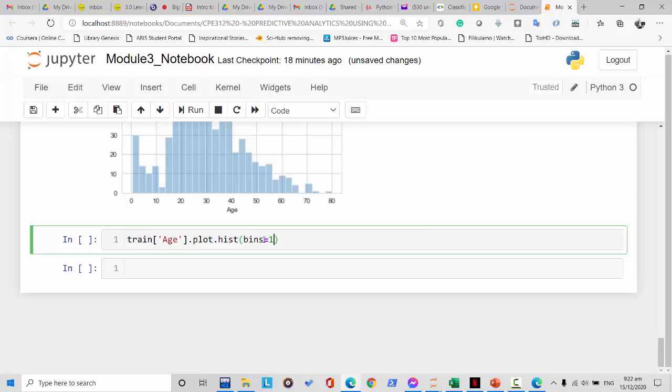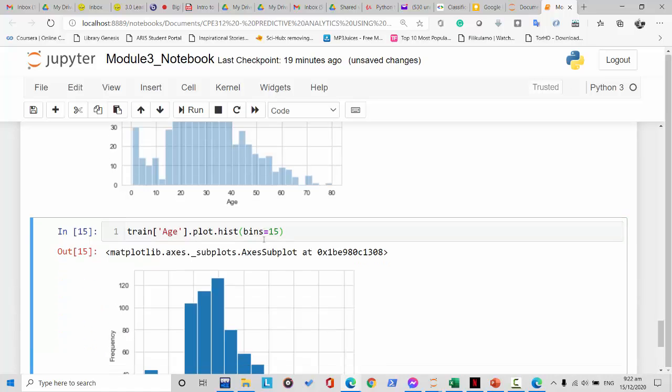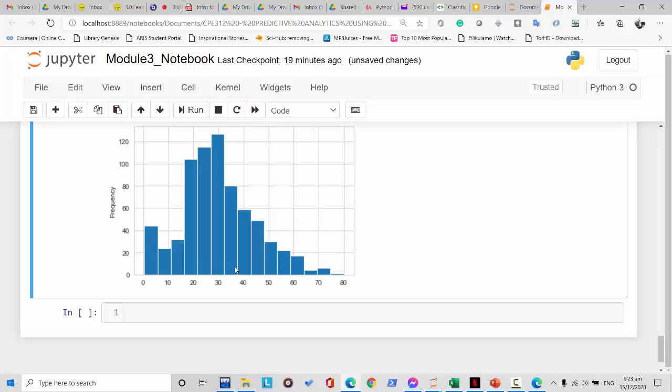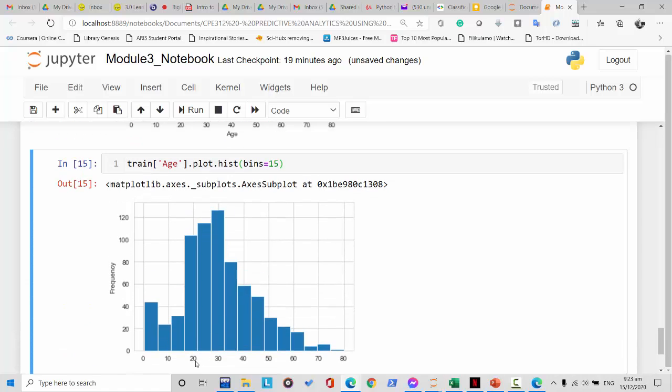And the number of bins, for example, is equal to 15. Now we can check more clearly the age of those in the line of 20s. So in terms of how many passengers are in their 20s to 30s, these are all the numbers of passengers.